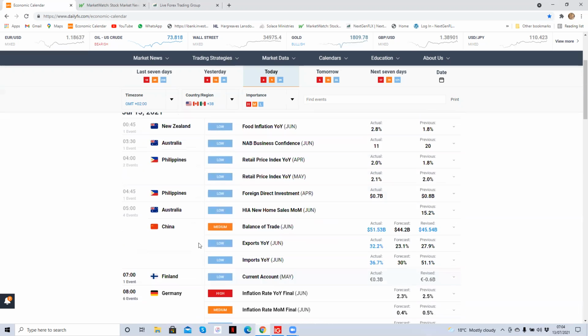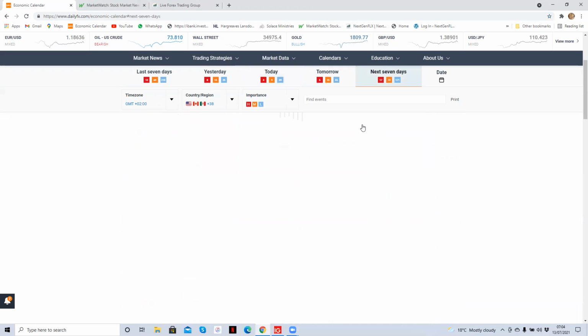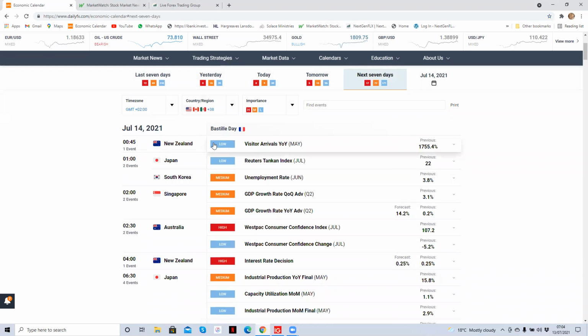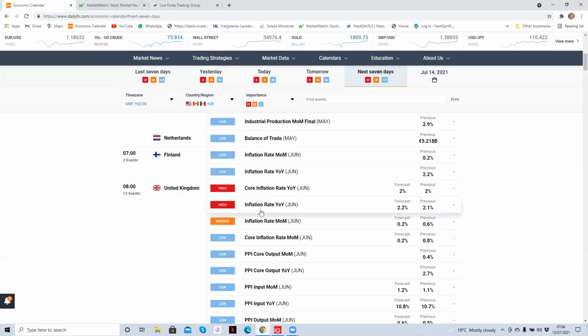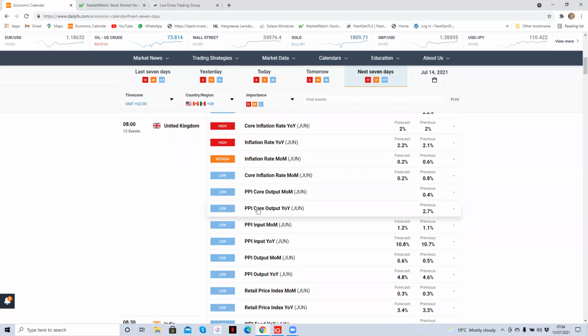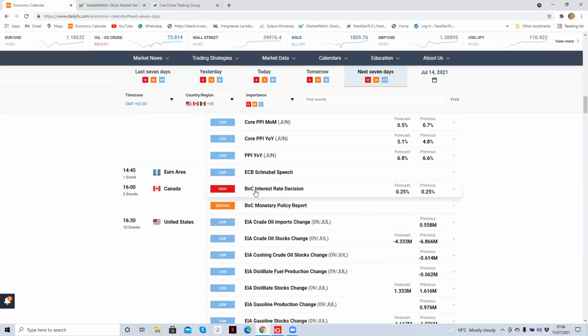Okay. It's also good to look at the rest of the week. So I'll just go through the next 7 days and see if there's anything major coming up over the next 7 days that could affect my trading today. So tomorrow is Wednesday, the 14th. We've got the New Zealand interest rate decision. So yeah, I don't have to worry about that. And tomorrow too, we have the UK inflation rate. So it seems as if it's an inflation rate week. And so that's tomorrow, Wednesday. And that's a big one for Canada, the Bank of Canada interest rate decision.